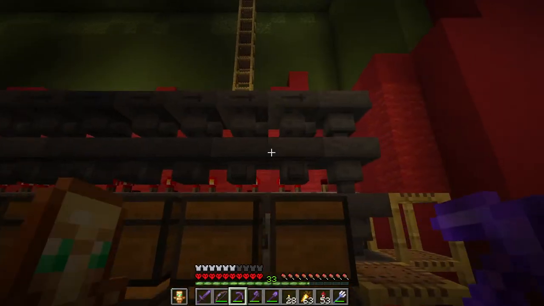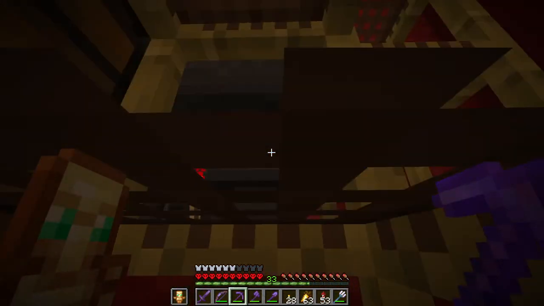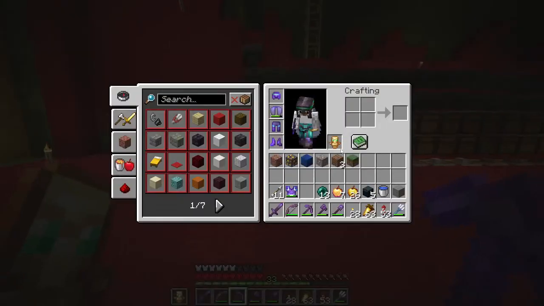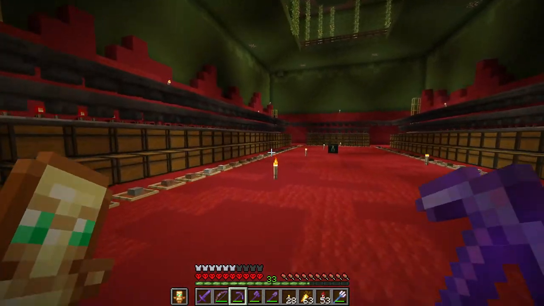Looks like we have a success. And then if anything doesn't go through, it will end up just in this hopper right here. Has anything ended up there? So let's do a little test. Let's put all of these items in here, and in theory, they should all end up in their correct spots.